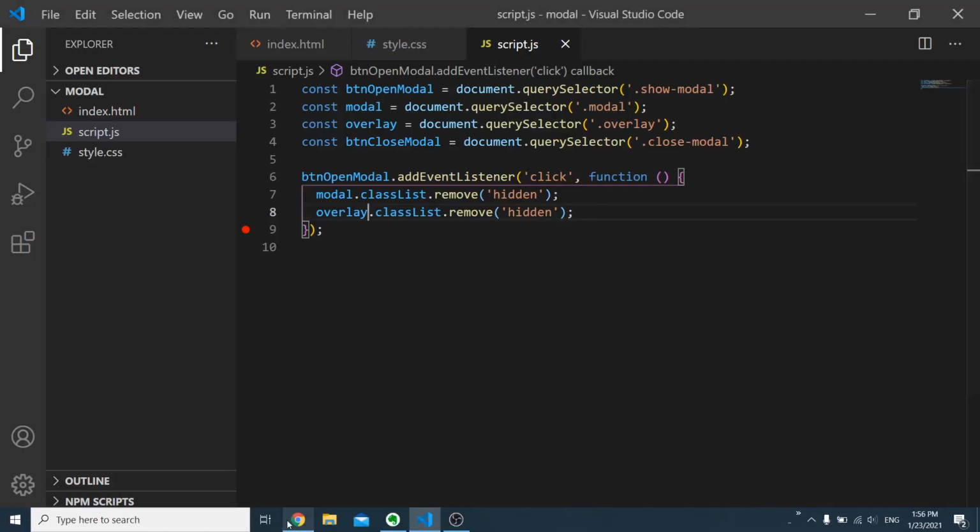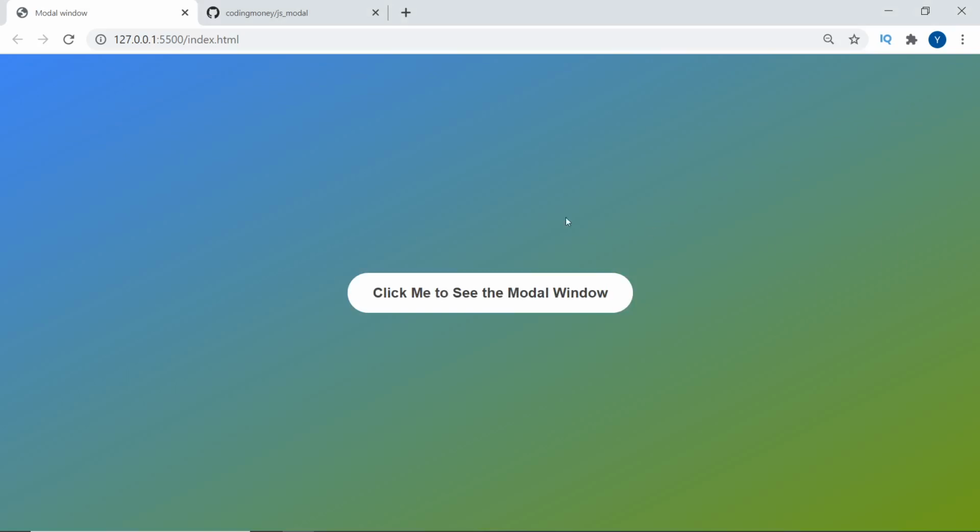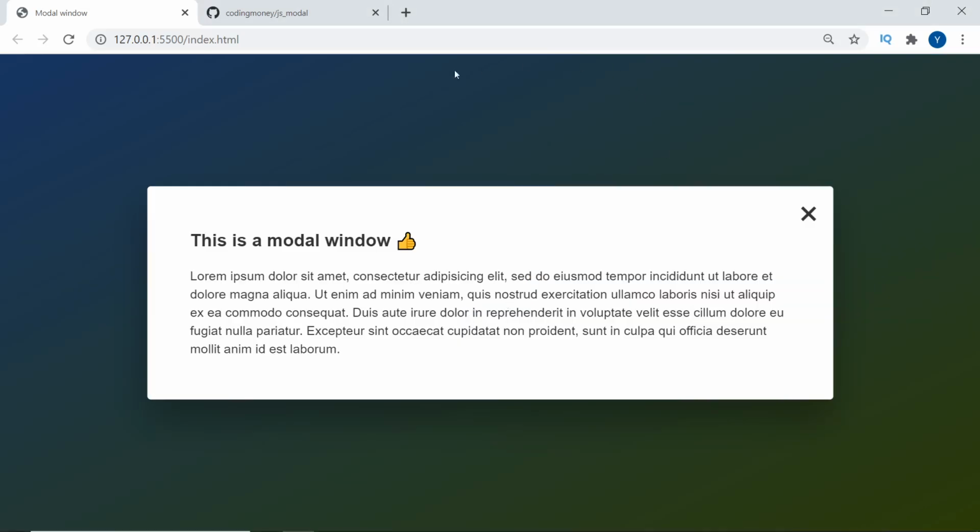Here's the button. If I click it, now the overlay behind the model window is showing, and you can see this model window. But if I press this, nothing happens because I don't have an event for the close button. So let's do that.